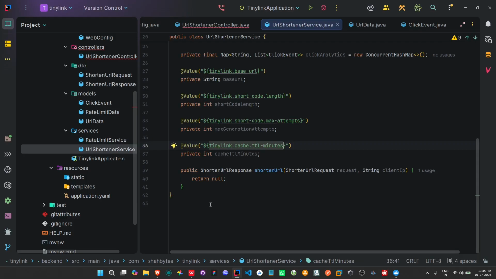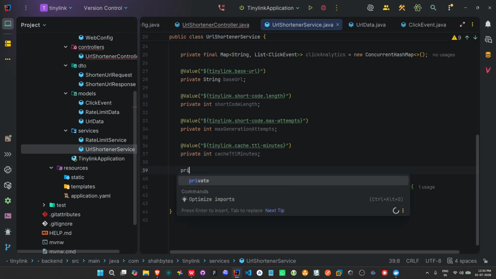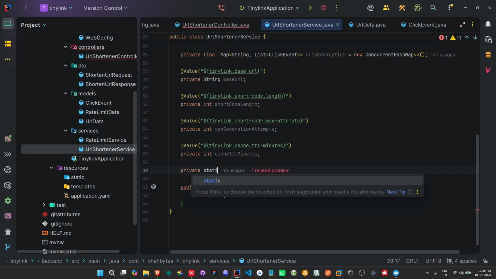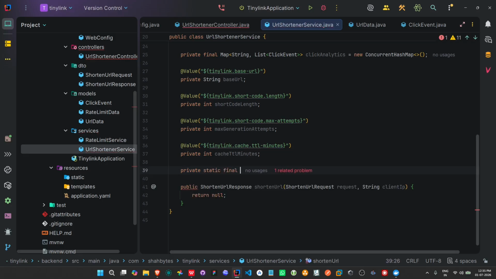Okay, now if the user has not sent a custom alias, we are going to create our own short code from some characters. Let's add those characters. They are base 62 characters.